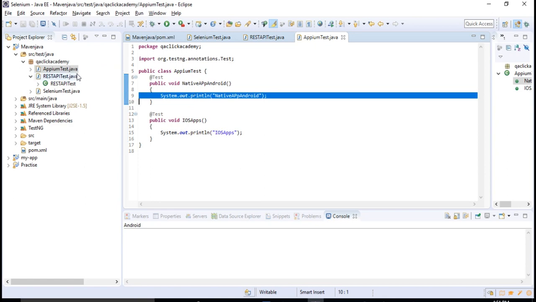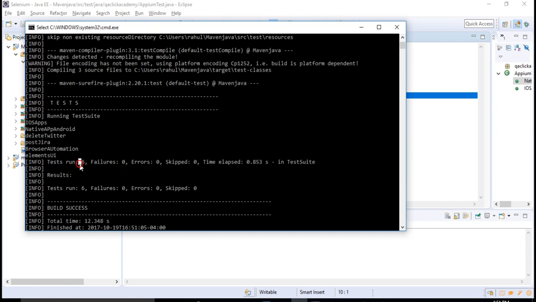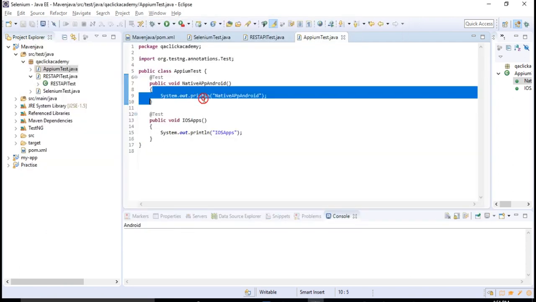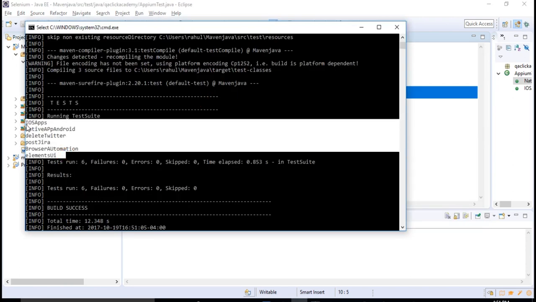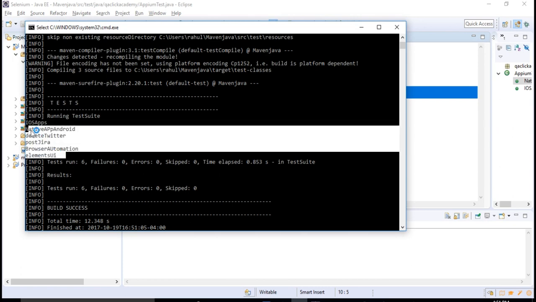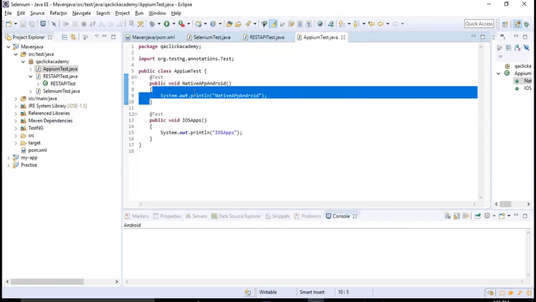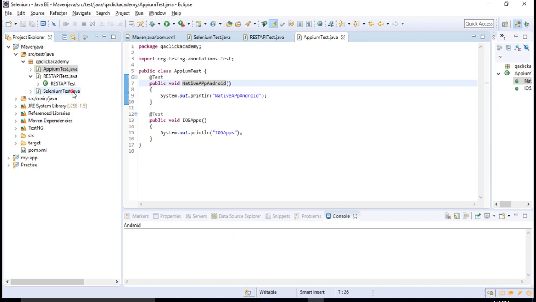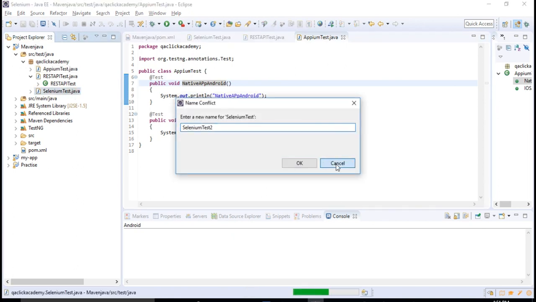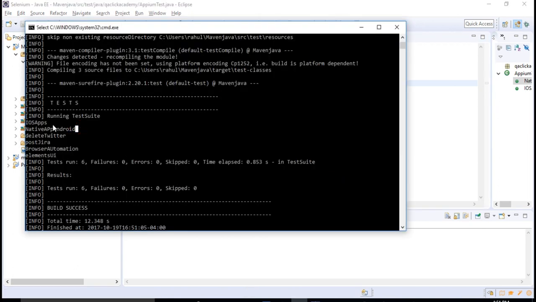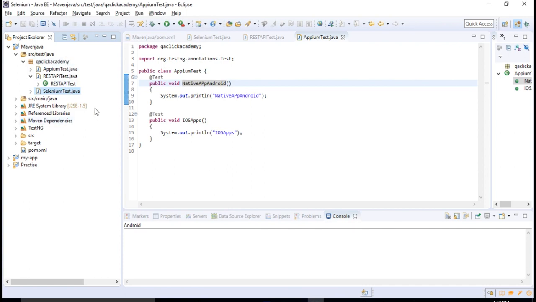That is the reason it says 6 passed, and as we are just printing, you see these printed in your output. Tomorrow when you write your actual code for native app, Selenium or API, then instead of this printing, it actually does the execution of your code. That's so simple.